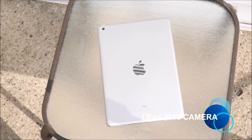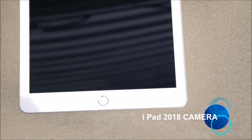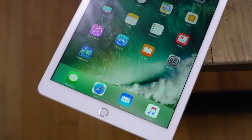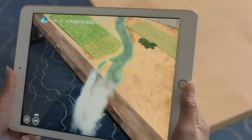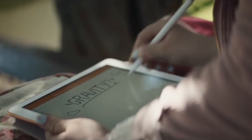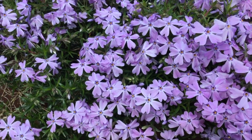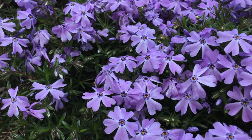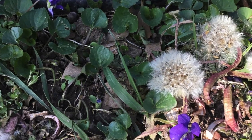The iPad 2018 cameras: Apple is pushing the versatility of the new iPad, which is why it's included a front and rear camera. The 8 megapixel rear snapper can be used for augmented reality experiences as well as taking photos, and you can use the Pencil or Crayon to annotate them. It also supports full HD video recording. Around the front, a 1.2 megapixel FaceTime HD camera allows you to make video calls as well as snap the odd selfie.